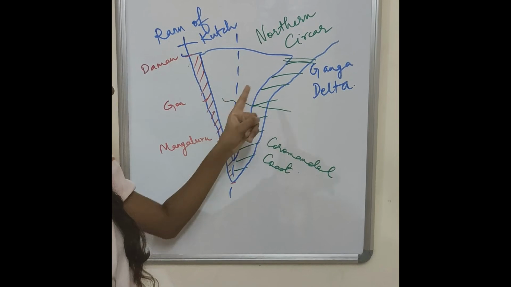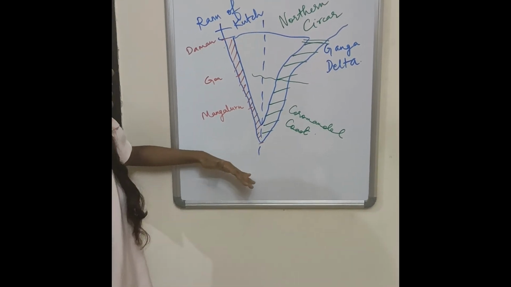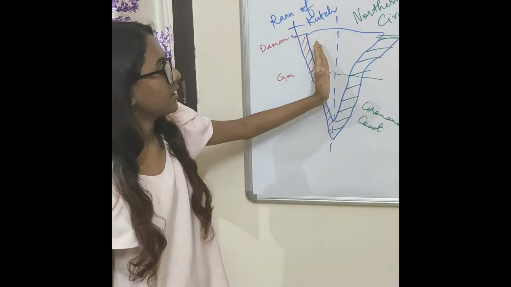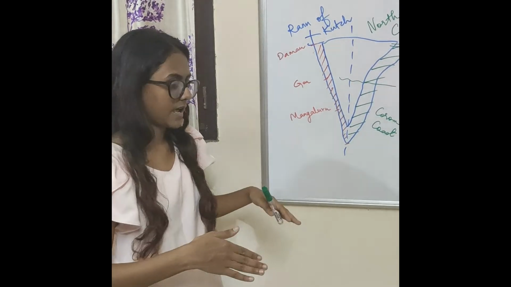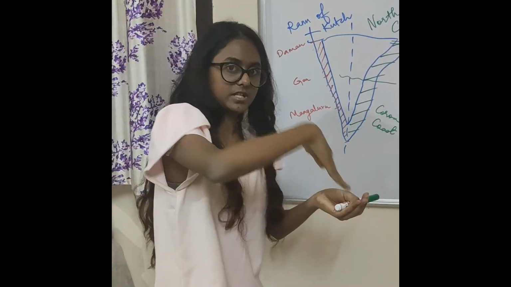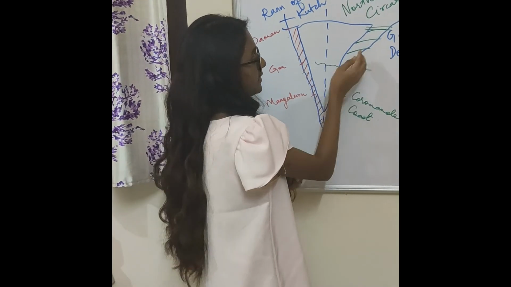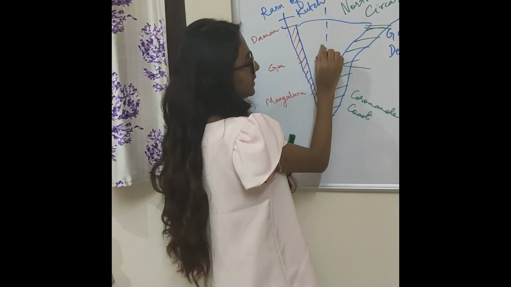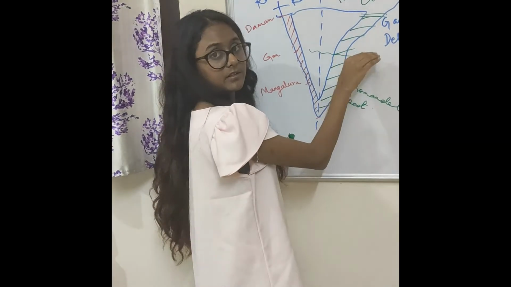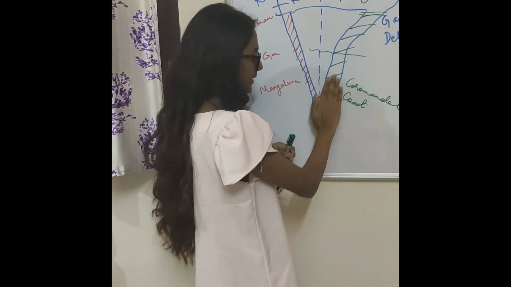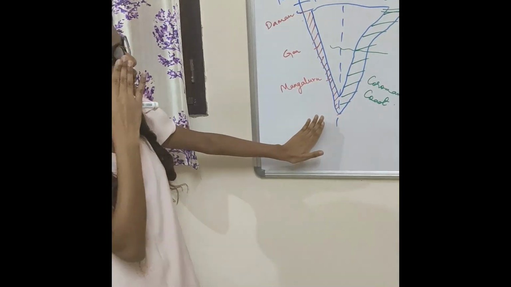Now these rivers which flow towards the east also form deltas in the coastal plains. Now what are deltas? When these rivers reach the gentler slopes, since they're carrying a lot of sediments and they're trying to join the ocean, which is stagnant, they flow slowly and then deposit all of their sediments before they enter the ocean. So that time it forms deltas over here in the eastern coastal plains, and that's why it's good for agriculture as well.